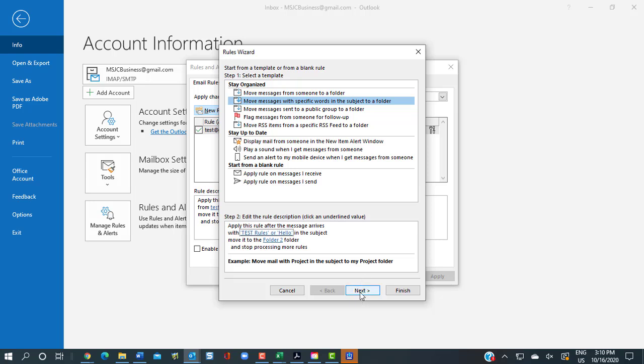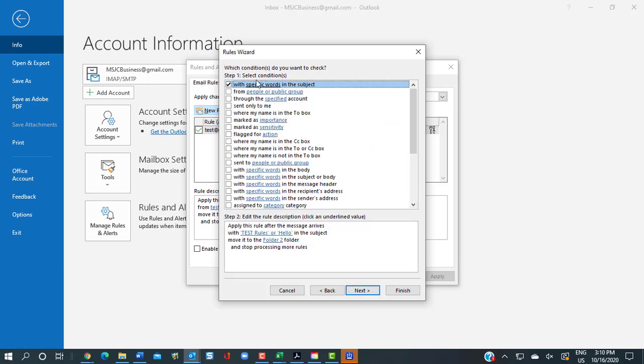This is all I want to do in this, but I'm going to show you what happens if you click next and some of the additional options you have. So what conditions do you want to check? Step 1, select the conditions. There's a whole bunch of them. And if you pick any of these, they would be added to this rule down here. And you can watch the rule get built as you pick things.